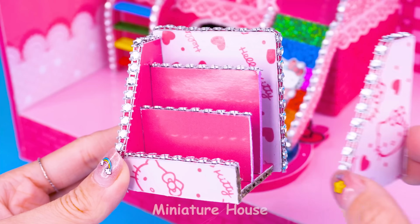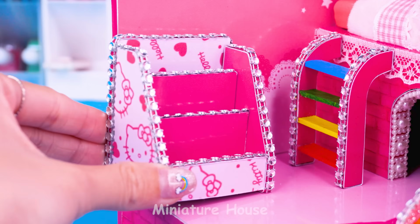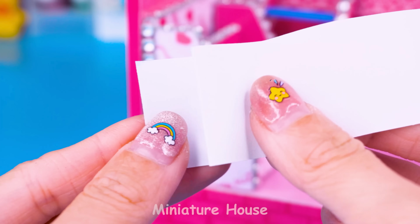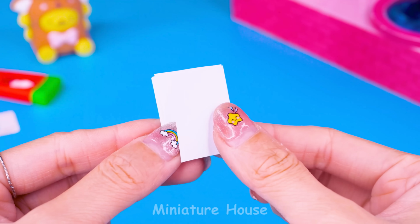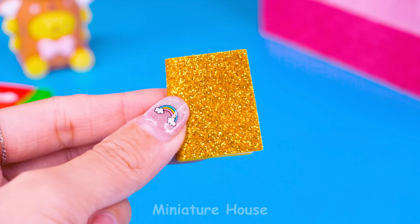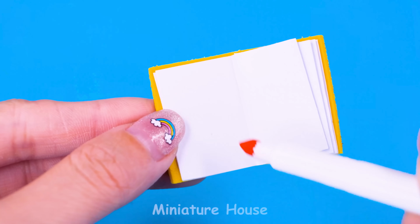Suddenly, the doorbell rang. Who could it be? Everyone was already there. Hello Kitty opened the door and saw Grandma and Grandpa. They had come home early to surprise her. This was the best present of all. Hello Kitty has a wonderful family, doesn't she? I hope you do too.